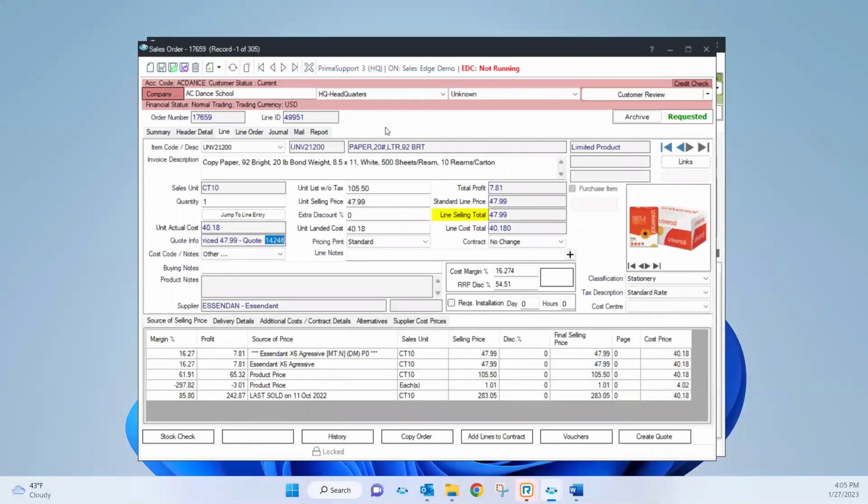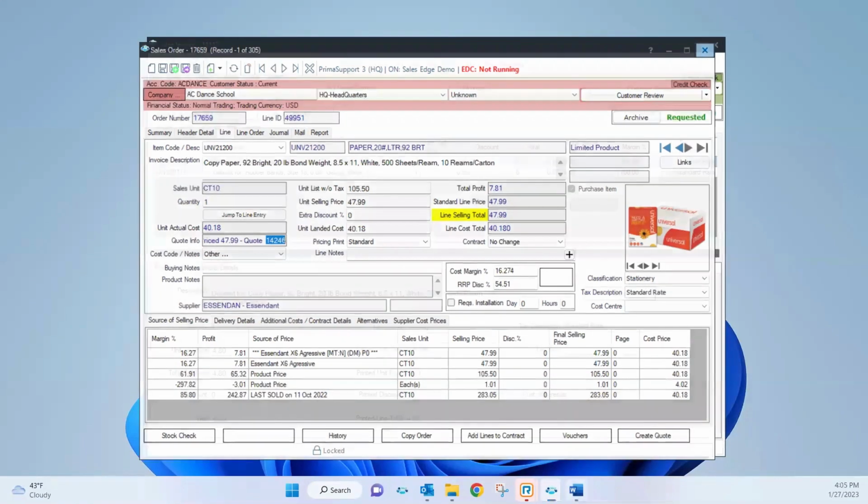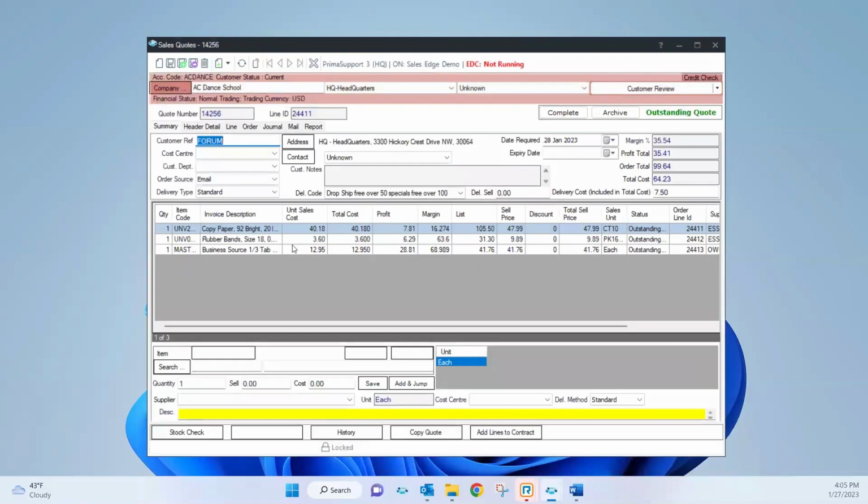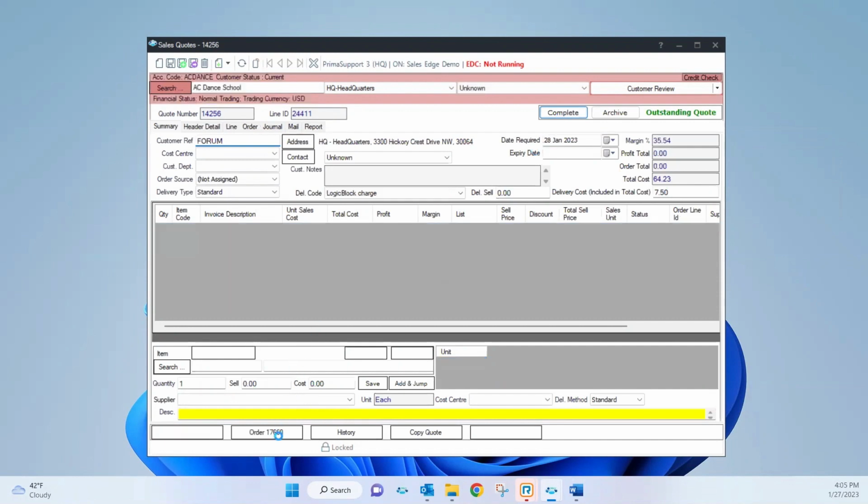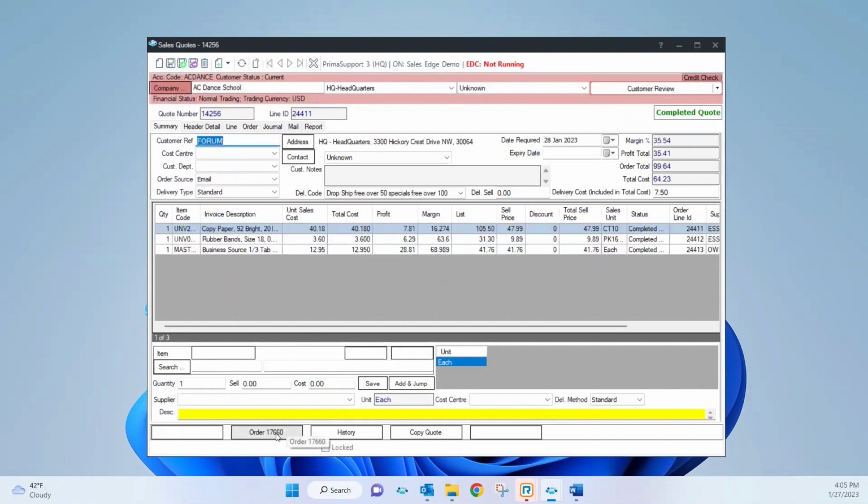And then it's up to you what you do with this order. So say, for instance, your customer's decided, no, I don't want to carry on with this order, but I'd like a quote for the future. Then you could archive this order, and then on completing your sales quote, if you want to make any amendments to the quote or anything, on completing this quote, like normal, it'd create a brand new sales order for you with your new sales order number.